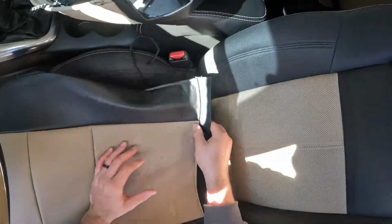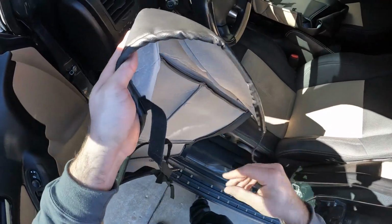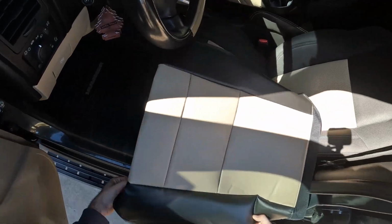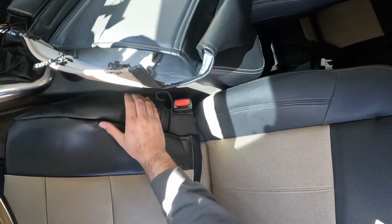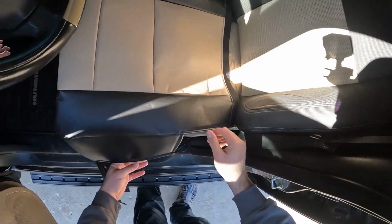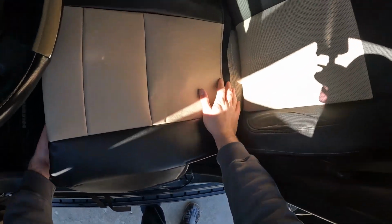Oh no, there's a lot of fasteners and stuff, which is kind of making it a little bit difficult to figure this out, honestly. I'm not sure if this is the driver's side or a passenger side. I'm sure this has got to be the driver's side, right? Because this would make sense for this to be short enough to go over here.